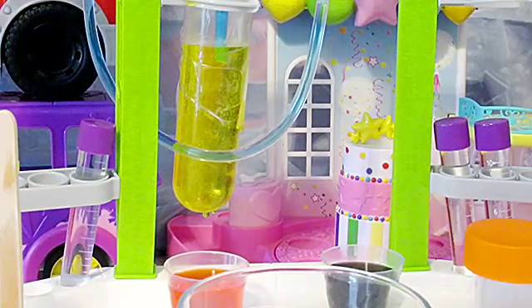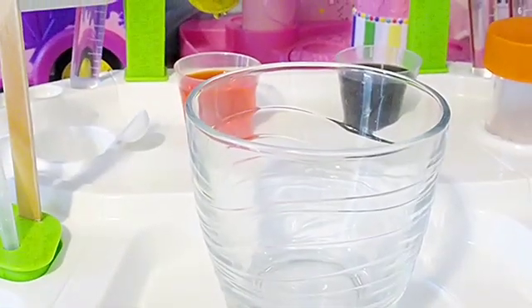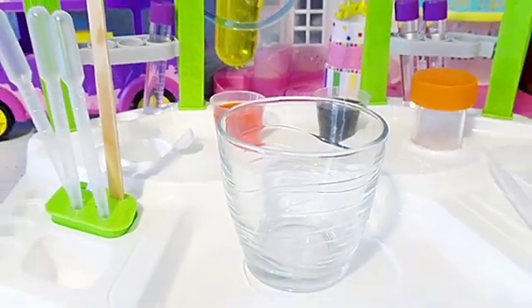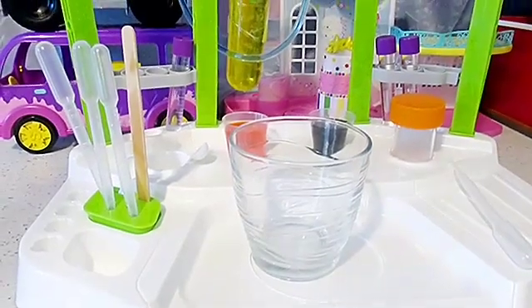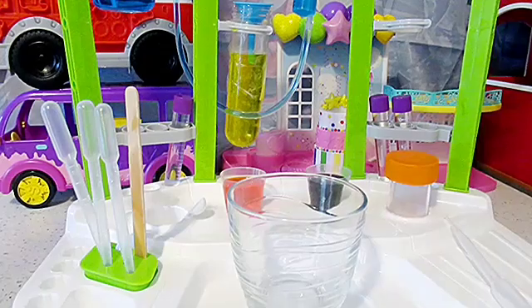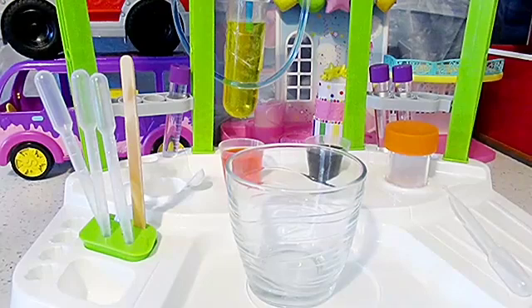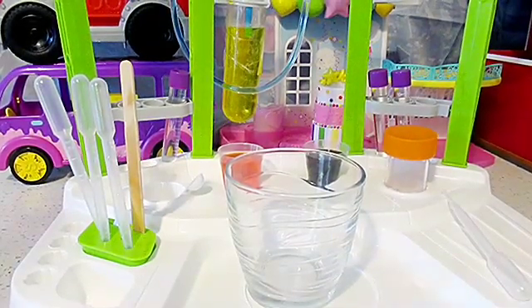Welcome, my dear friends! Are you excited? When you have an experiment to do - oh yes! Today I am so excited because I do have an experiment to do today, just like in the lab. And for those of you that want to be a scientist, this is just perfect for you. Have fun with me!